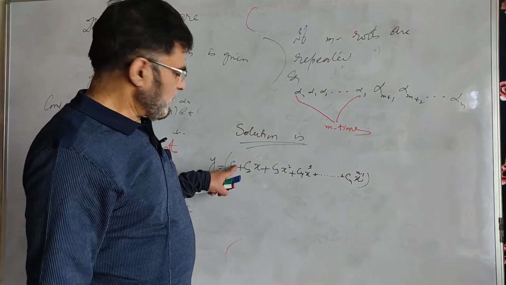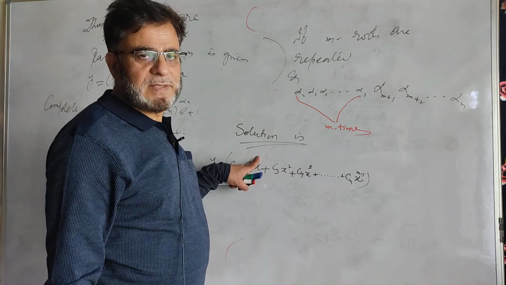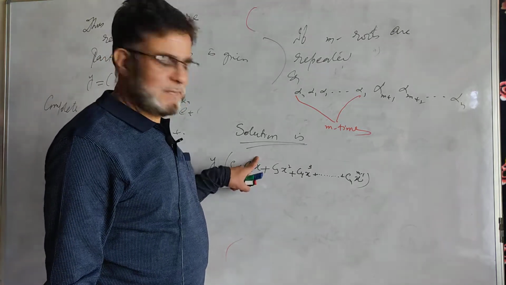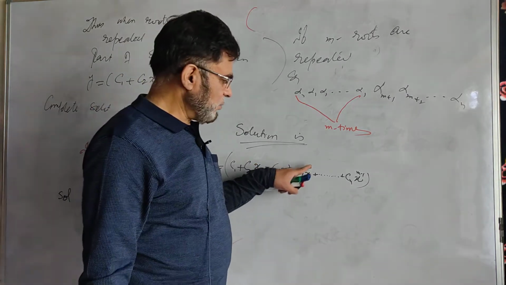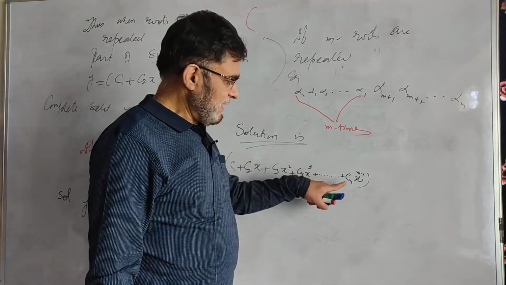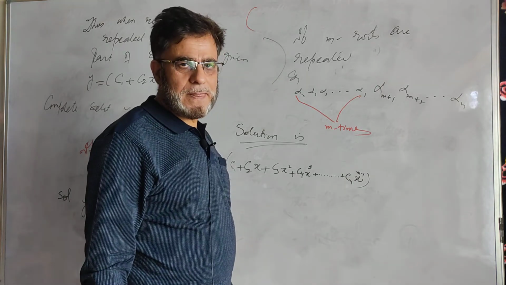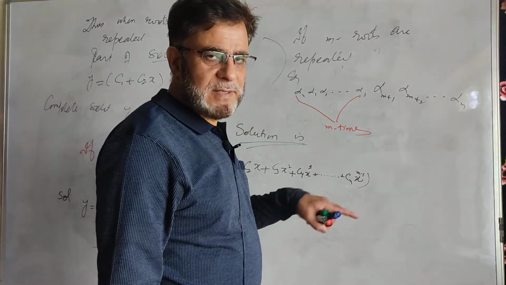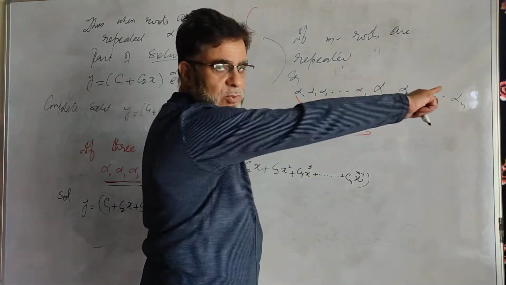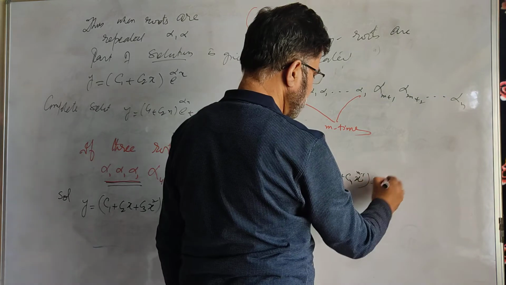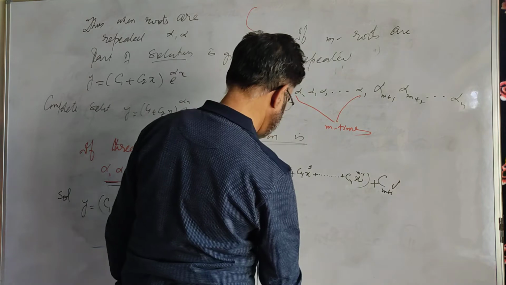Here c1, what is the power of x? x raised to power 0. c2, what is the power of x? It is 1, that means 2 minus 1. It is c3, this x square means 3 minus 1. It is c4 x cube means 4 minus 1. It is cm, the mth constant, so naturally it will be x raised to power m minus 1. So what about after this? After this roots are alpha m plus 1, alpha m plus 2, so on to alpha n. Then you have this c m plus 1 e raised to power.